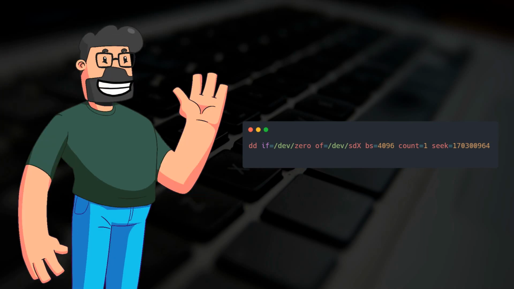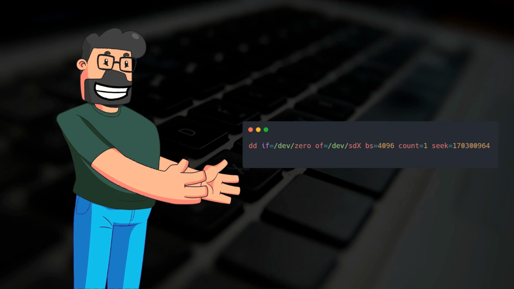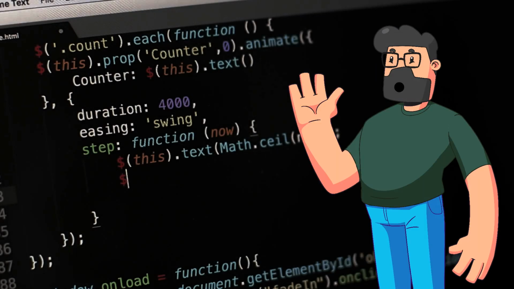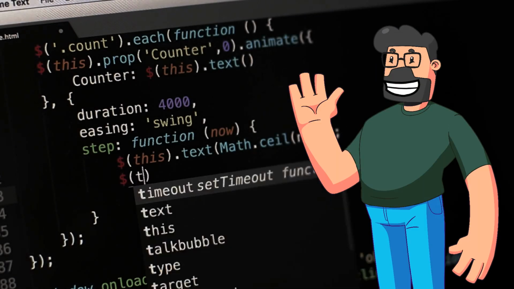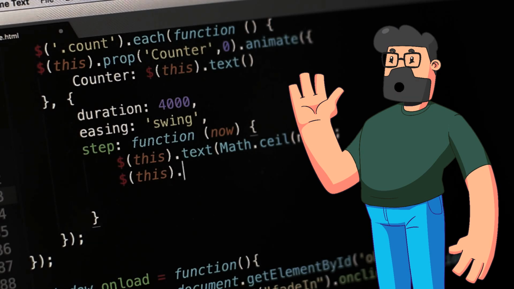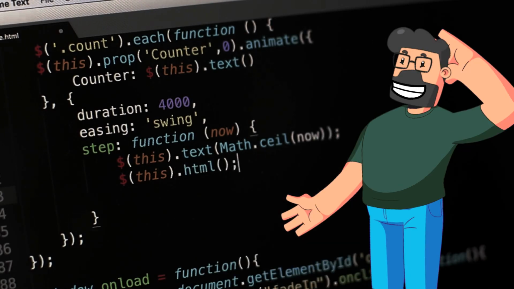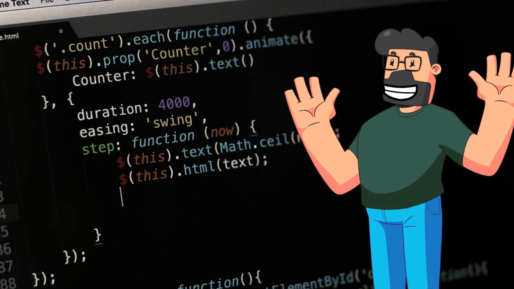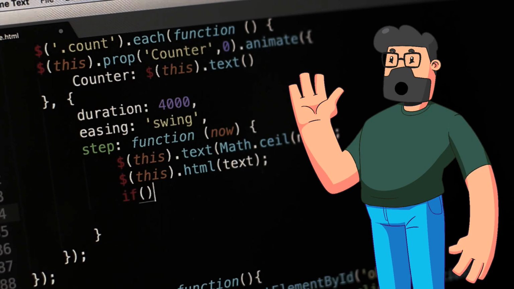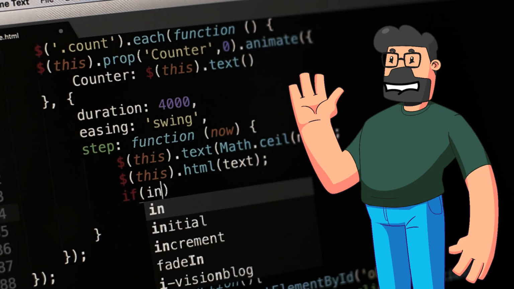It's important to note that this approach may involve clobbering more than just the single problematic sector, so proceed with caution. In conclusion, we've discussed how to interpret and address a bad sector issue on an HDD. By understanding the LBA concept and utilizing the dd command with the specified parameters, you could potentially force a remapping of the bad sector.